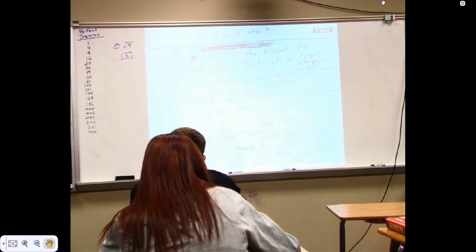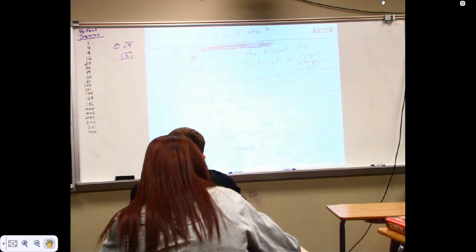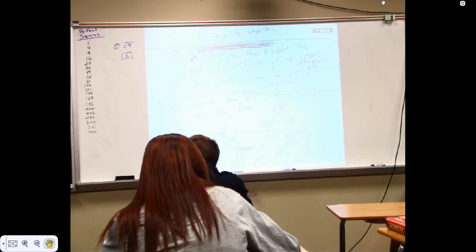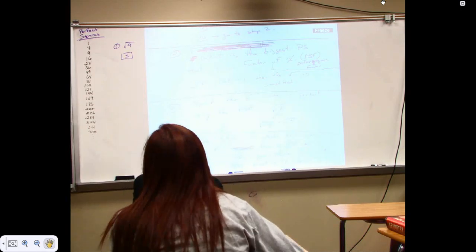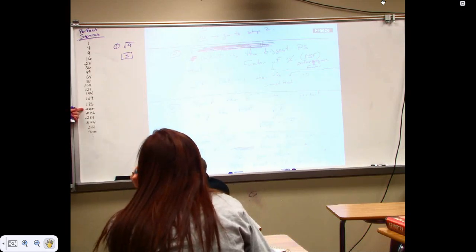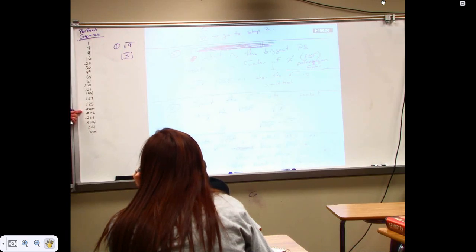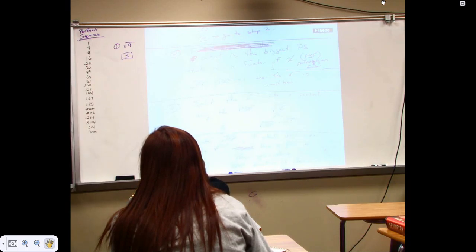You'd be amazed how many people will do 20 of these problems and on number 21 it says square root of 225. Guess what they do? They start breaking it down and get confused because they didn't check to make sure it wasn't a perfect square, when they could have just had a one-step problem. So make sure it's a perfect square first.